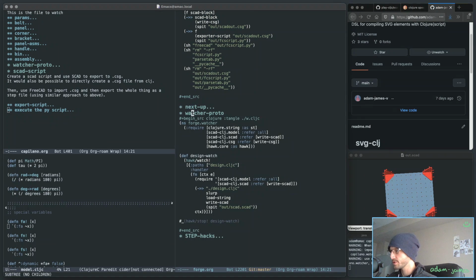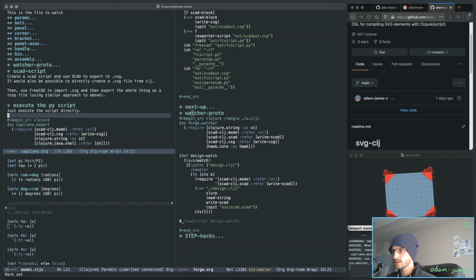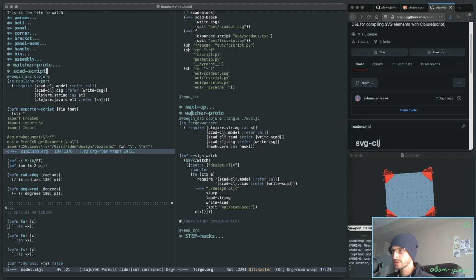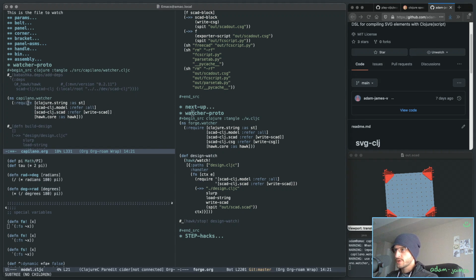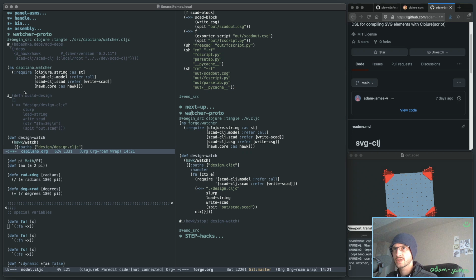Step hacks, watcher proto. Seems pretty good. Let's double check that actually against this for a moment. This we can get rid of. Let's do this. Let's do it like this. Step, export. There we go. Watcher proto. Babashka stuff not working at the moment, but that's okay.